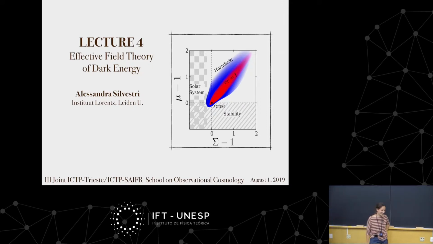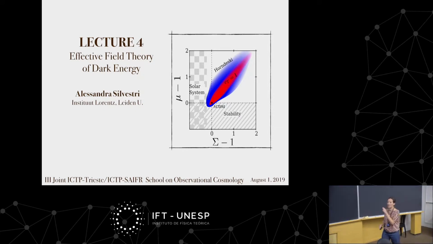So this is Alessandra's last lecture. So it's our last chance to learn about modifications beyond LCDM in general. So should we continue discussing the effective field theory of dark energy? Okay, yeah. Thank you for making it. And I'm going to finish sharp at 10:30 because I have a flight to catch.